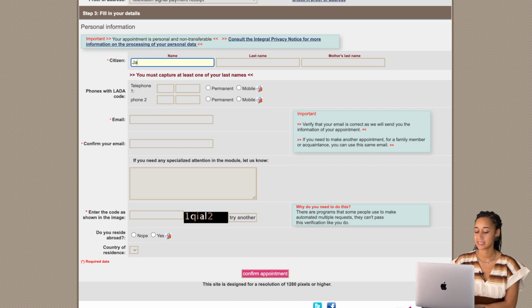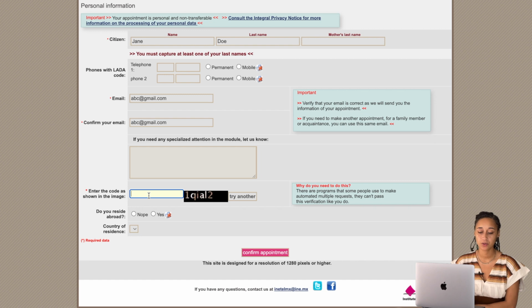Next, step 3. This person's name will be Jane Doe. She'll be from the States and not have 2 last names, so nothing will be there. You can put a phone number if you wish, but it doesn't have a red asterisk next to it, so it's not required. I won't enter one. I will put an email in because an email is required. And here is where you would type in if you need any specialized assistance, whether that be wheelchair assistance, assistance for the visually impaired, hearing impaired. I've never typed in a translator, and I don't necessarily know if they'll have a translator if you type that in here, but hey, you never know. I say try it and let me know in the comment section if it works. But I won't type in anything there.